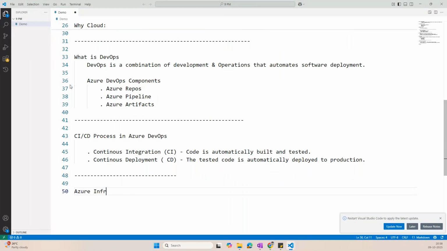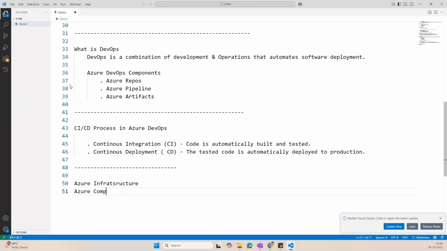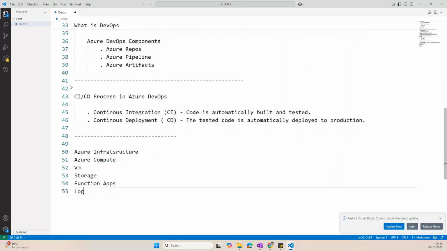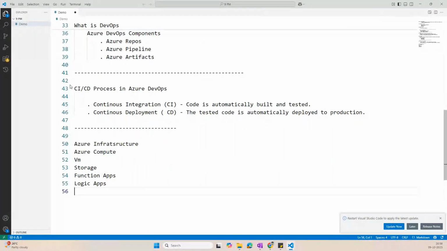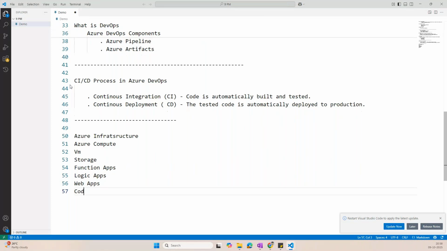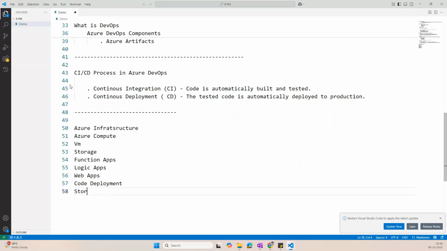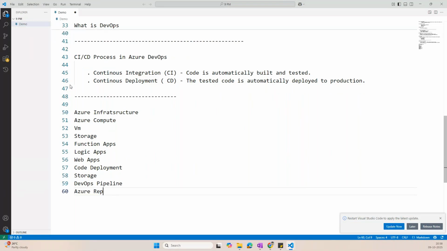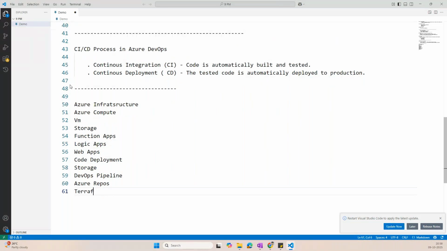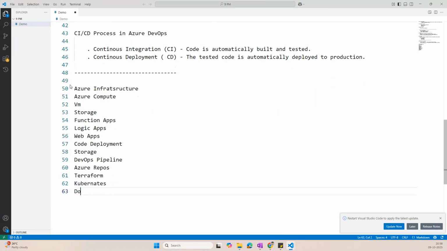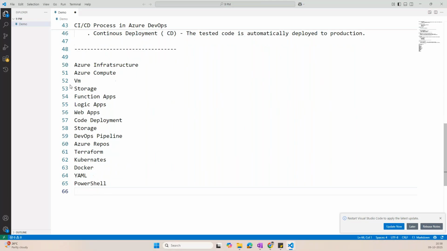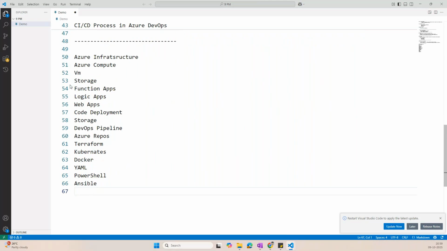That is Azure infrastructure, Azure compute, that is virtual machines, storage, function apps, logic apps, web apps, code deployment, storage, and DevOps pipelines, Azure Repos, Terraform, Kubernetes, Docker, YAML, PowerShell, Ansible.